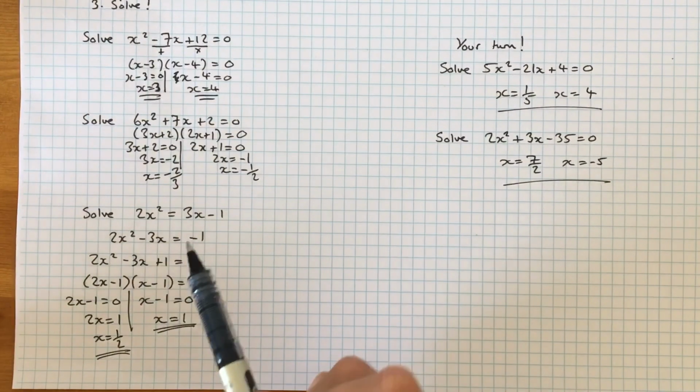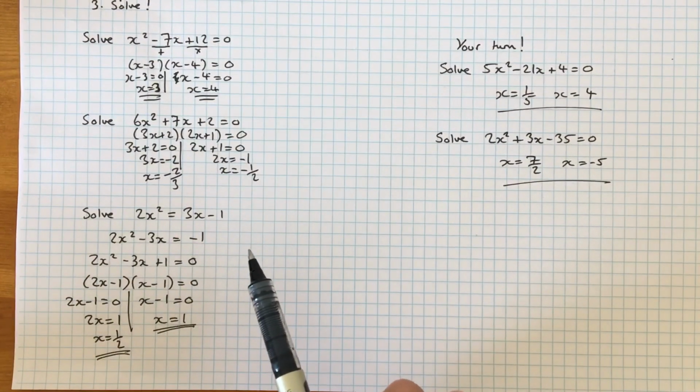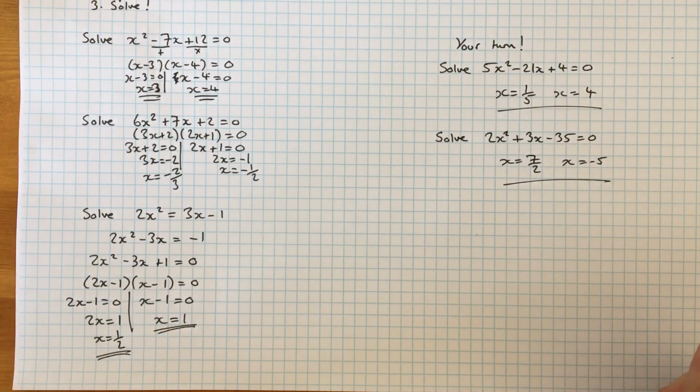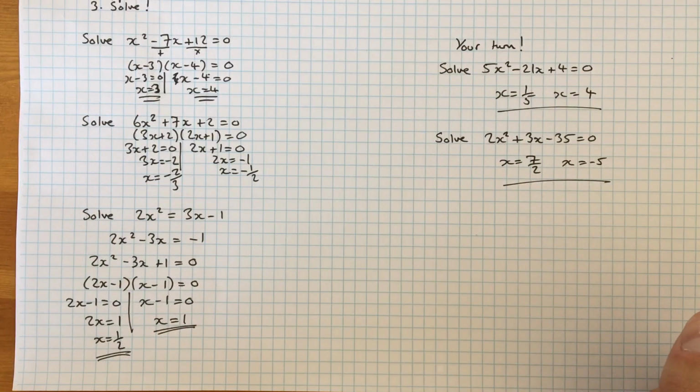Okay, so you've got a series of questions to have a go at now. What I'd like you to do is have a go on a piece of paper in your exercise book, whatever. Take a photo of the work you've done and send it through to me, and I will check what you've done, because I'm really keen to see how you're getting on, because I know lots of you are working really hard, and it would be nice for me to have a look at the fantastic work you're producing.